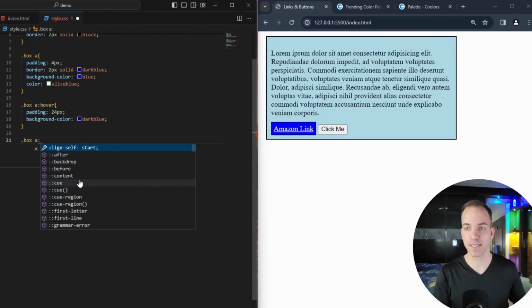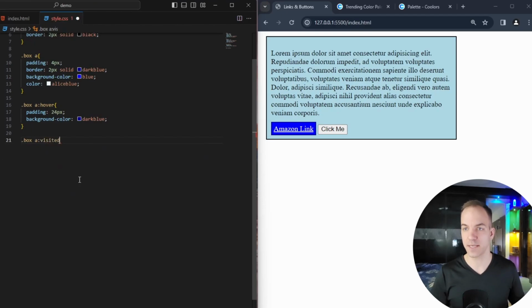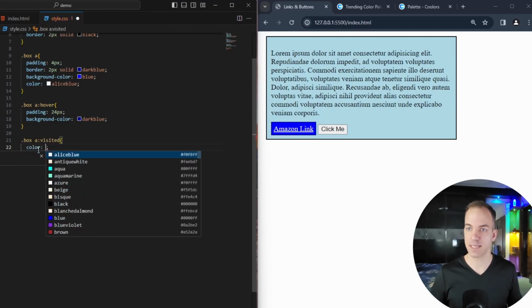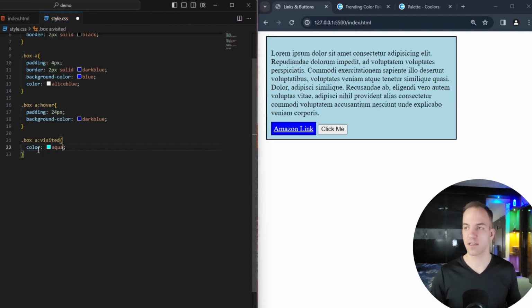And it's for anchor tags. There's one called visited. So typically, if you just see a standard blank HTML file, your links will all be blue. And then if I click on one of those, it's going to change to purple. So if I come in here and I say color, I can make this whatever color I want. Maybe we want it to be aqua after we've gone to the link. If I save the file, now you can see that that link color has changed to aqua.